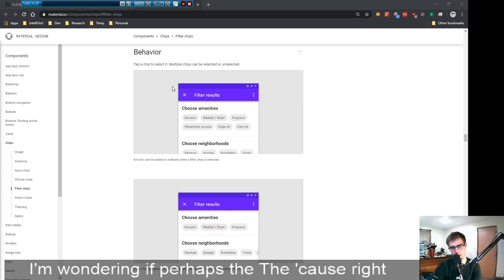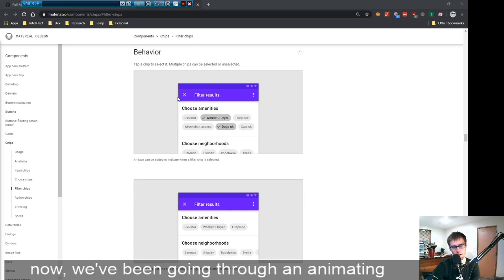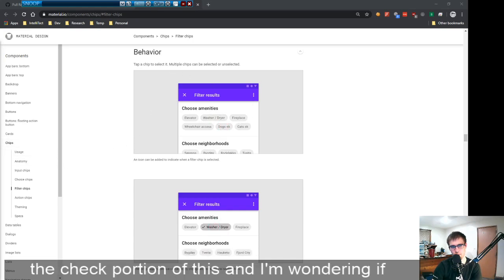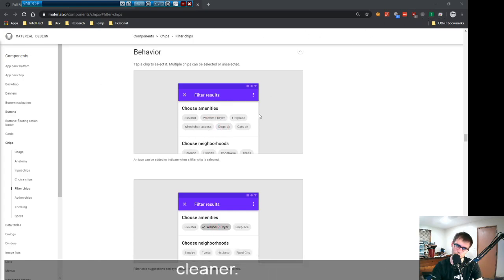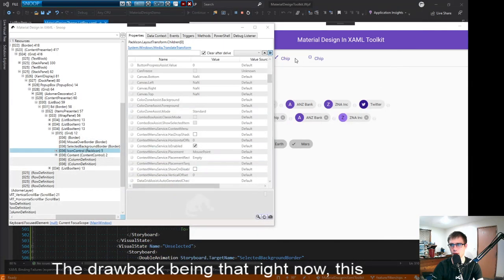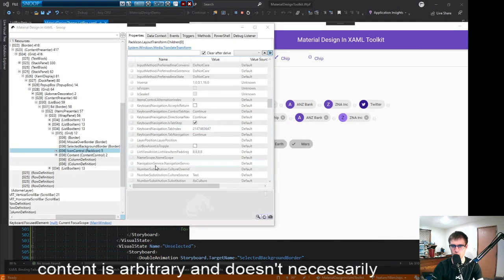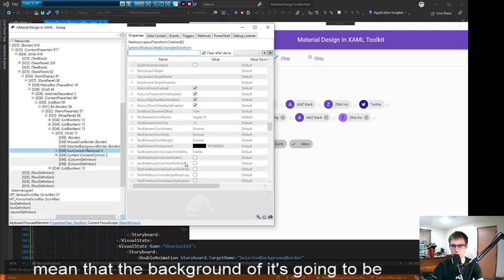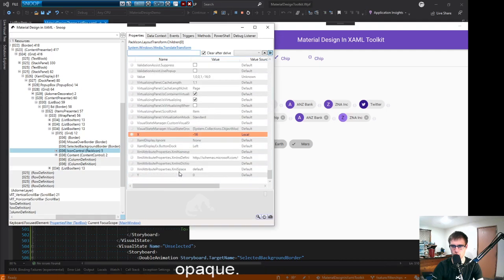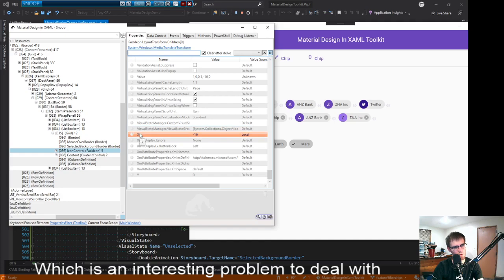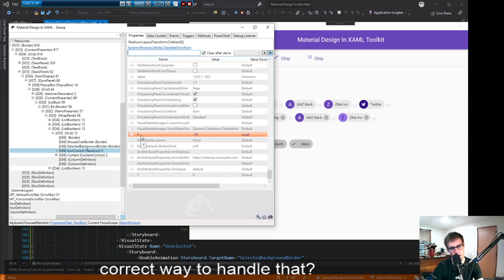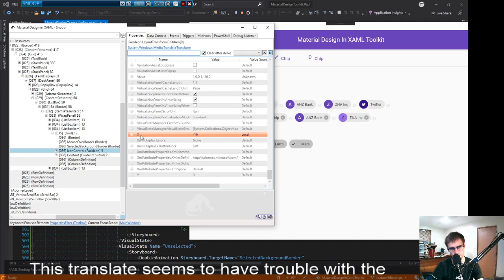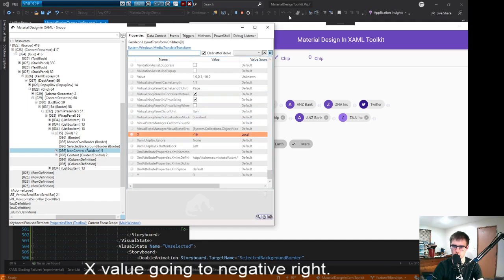The drawback being that right now this content is arbitrary, and it doesn't necessarily mean that the background of it's going to be opaque, which is an interesting problem to deal with, right? Because I don't necessarily know the correct way to handle that. I am interested in why this translate seems to have trouble with the X value going to negative, right? Why would that cause a problem? Why would you effectively move that over?